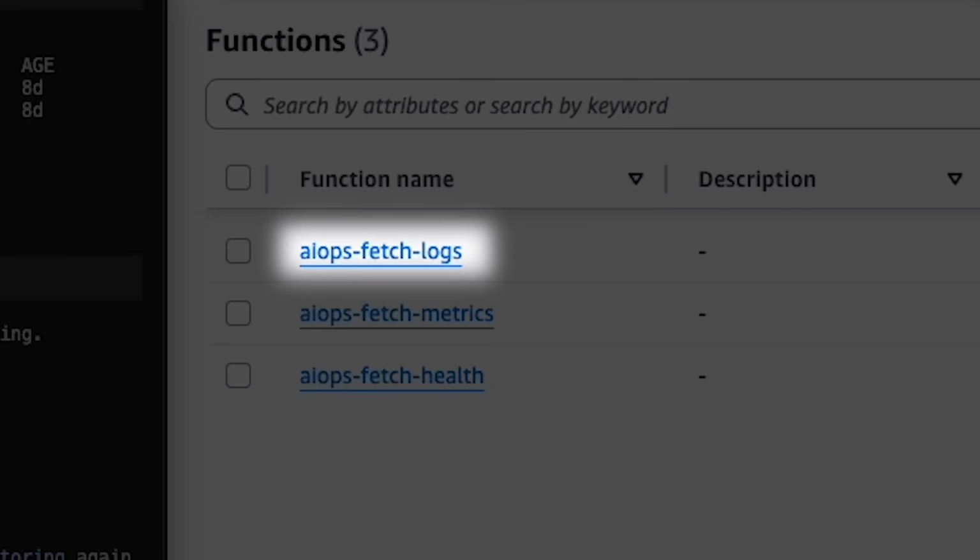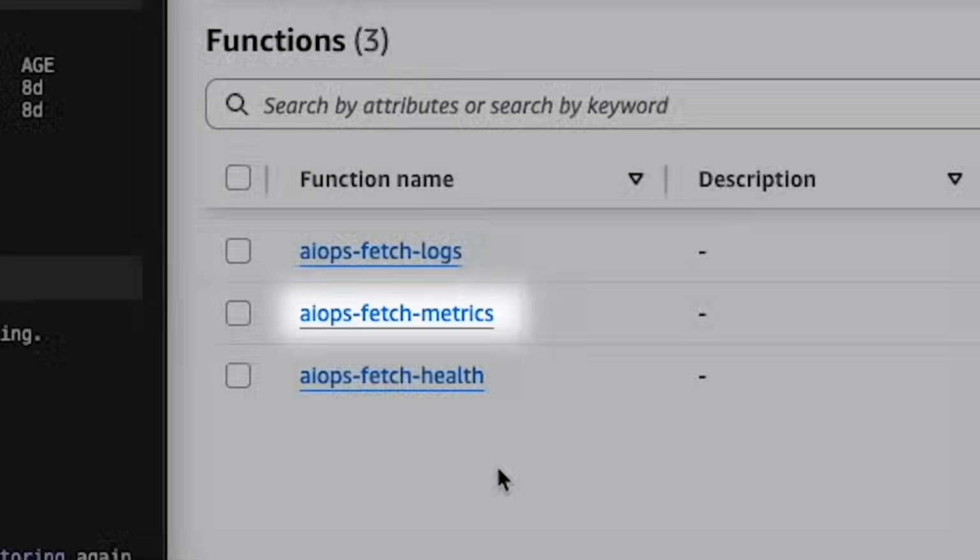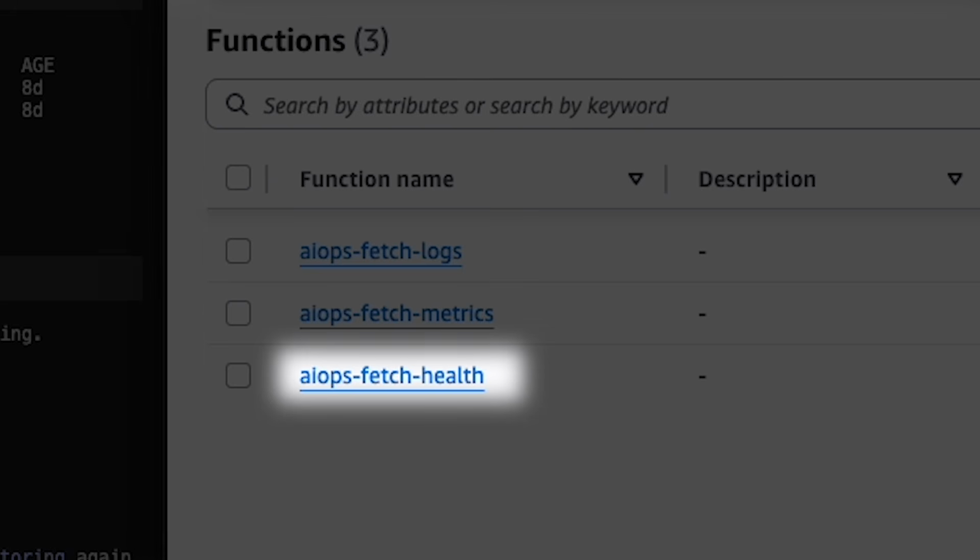So what we do next is we create an AWS Bedrock agent that is powered by 3 Lambda functions. And these Lambda functions do all the invocations for us. For instance, it can fetch logs for us. It can fetch metrics for us. It can go and check if our EKS cluster health is fine.